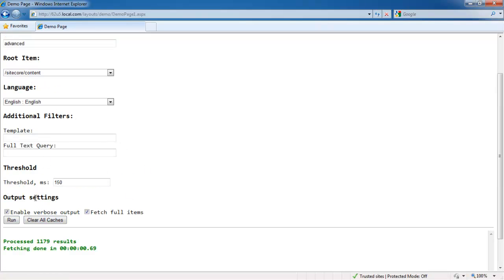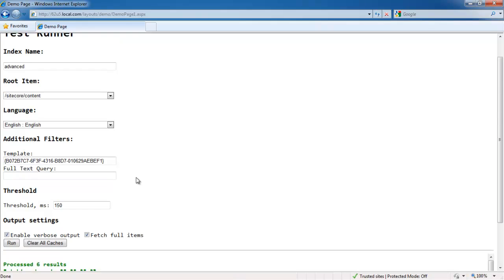So behind the scenes, we run a Sitecore search query that gives us all items under this specific root. Also, using this screen, we can specify a template. Let's say we want to get items from a specific template. So I'm going to just paste in a GUID of a specific template. This checkbox can actually contain a pipe separated list of GUIDs, but I'm going to be using only one GUID here in this example. And let's try and search again.